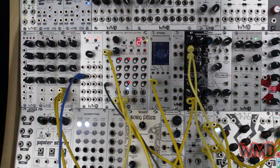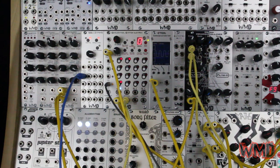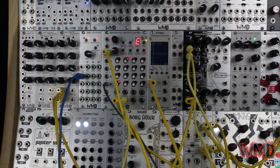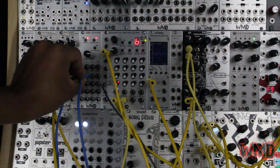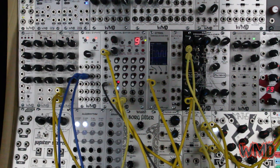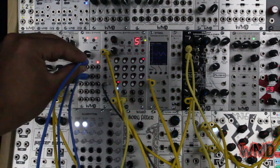So far, the switch matrix is triggering the kick. Here is the hi-hat. And now it is triggering the snare.